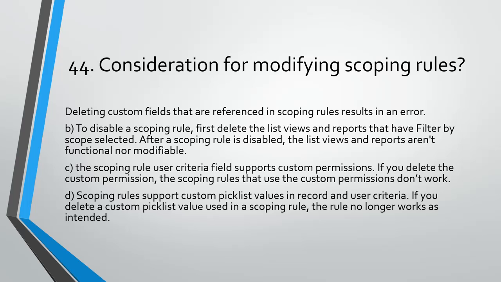The scoping rule user criteria field supports custom permission. If you delete the custom permission, the scoping rules that use the custom permission don't work. Scoping rules support custom picklist value in record and user criteria. If you delete a custom picklist value in scoping rule, the rule no longer works as intended.